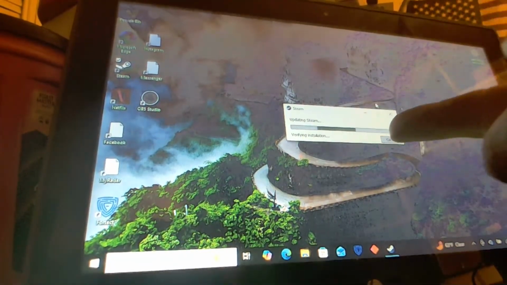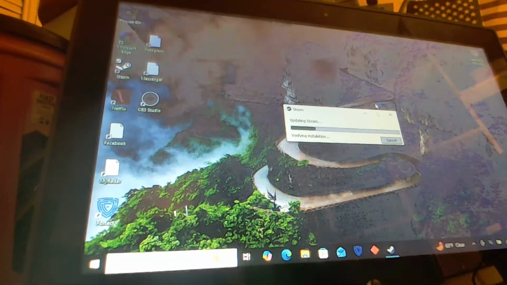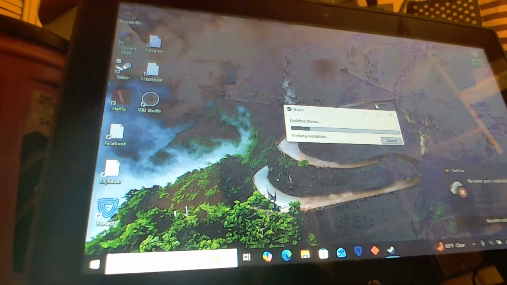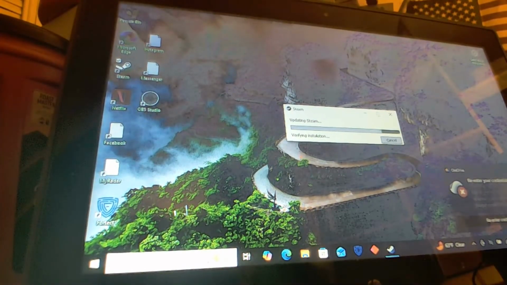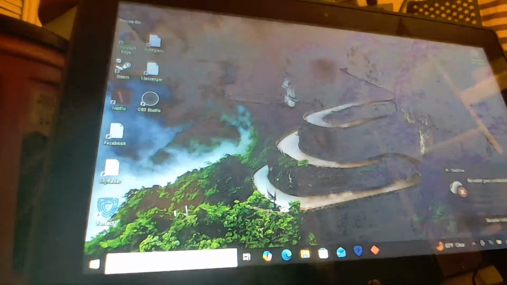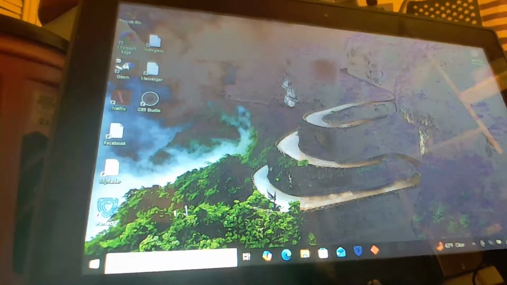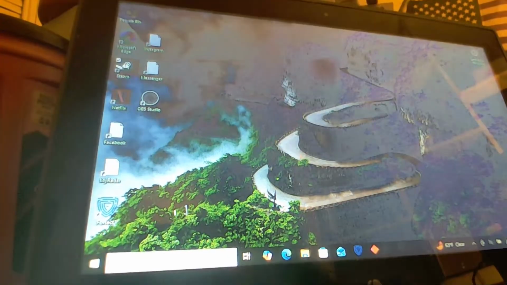And of course, as you guys can see, Steam automatically updates itself. I did not do anything to my computer. So once this actually goes through, guys, I'm going to relaunch the app.